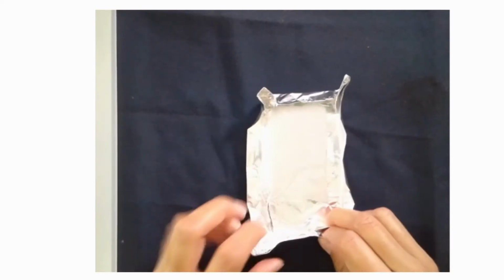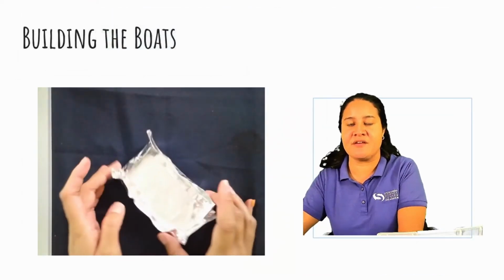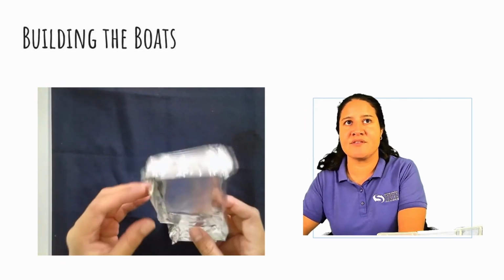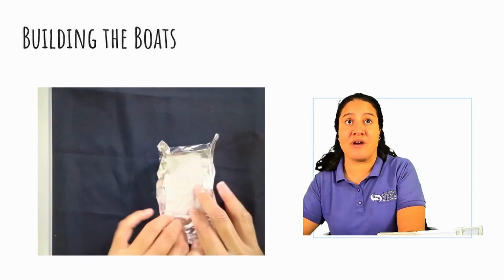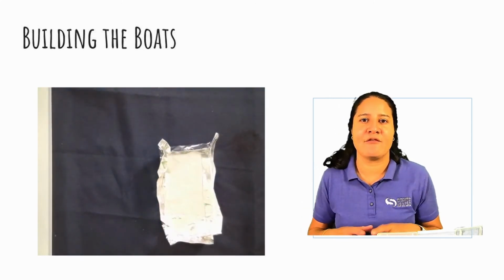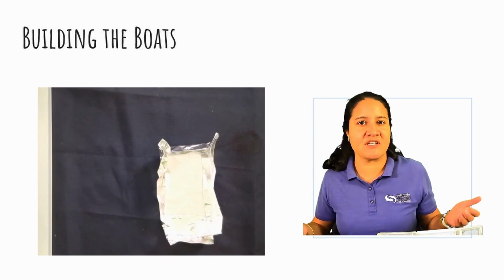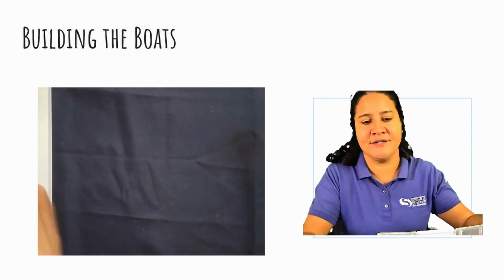You pull the fourth one up. Again, it doesn't have to be anything crazy, but you make yourself a kind of little boat with some walls, which will help keep the inside dry. So again, you're talking about the difference between sinking and floating, and how flatter things will probably work a little bit better than more concave stuff. Then you're going to introduce that into the water.